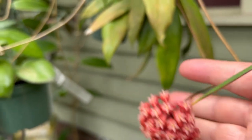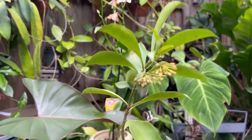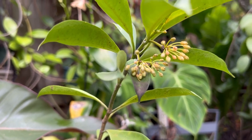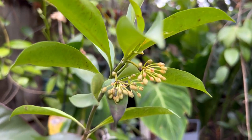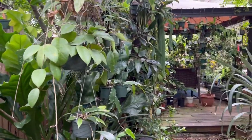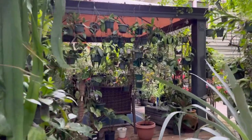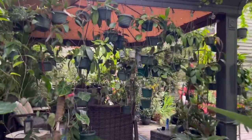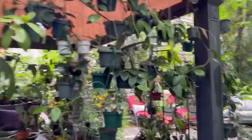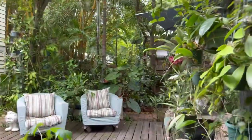I really like it. So as you can see, my Acoltata isn't blooming yet, but it's putting out more buds, which I'm surprised, it usually is in bloom when I shoot these videos, but it took a little break. So let me just go in the backyard, and then I'm going to concentrate mostly on the Hoyas that I picked out to show you guys. There's a couple orchids back here that are doing really well. I'm going to show you.